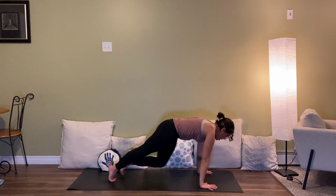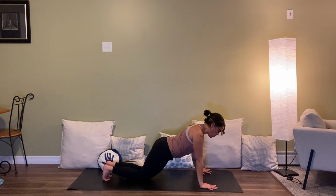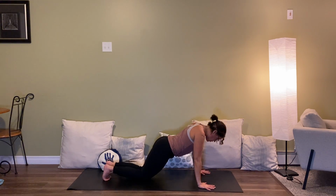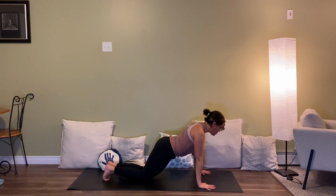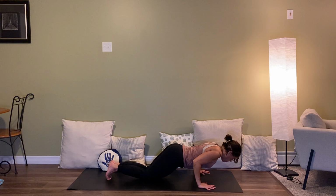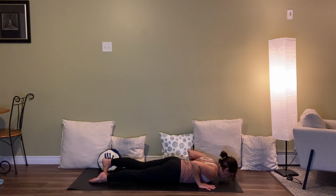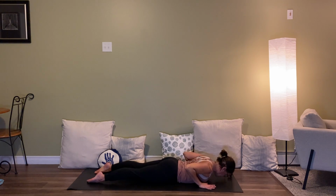You can stay on the toes or drop the knees, leaving the body long though. Hips are forwards of the knees. Taking a big breath in, like just a halfway lower to pause, right? The body's strong, and then all the way to the earth. Top of the feet land, right? Toes touching or a little space there.